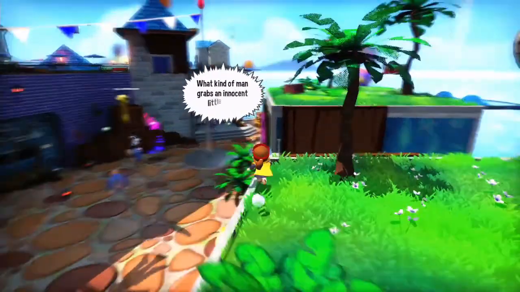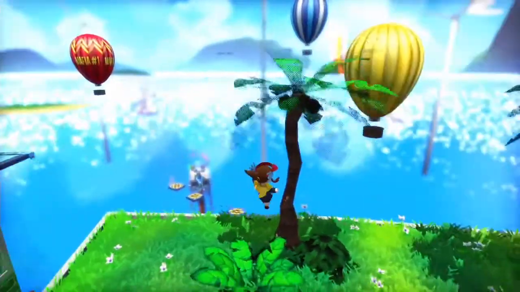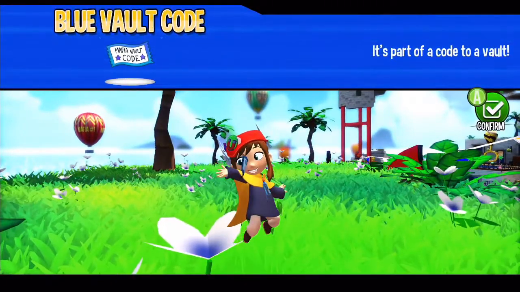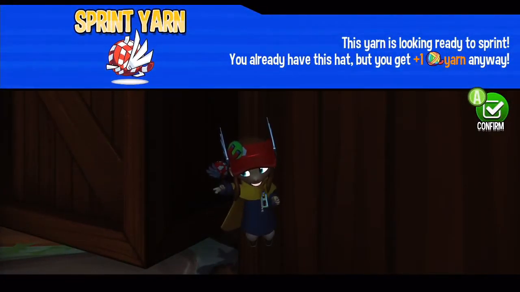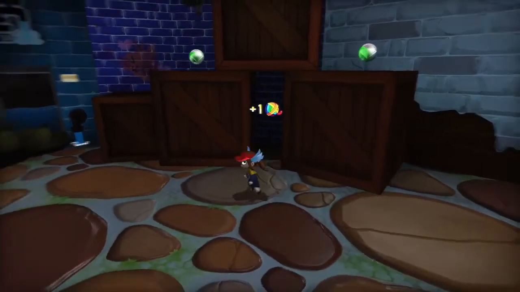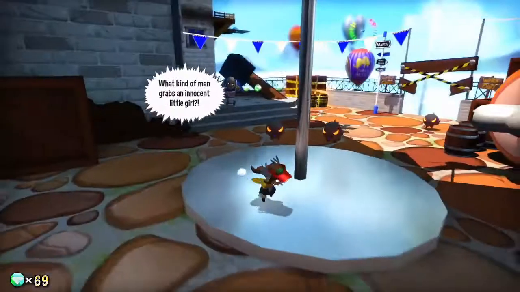One thing I will kind of not necessarily gush about in this game is the controls are a little floaty. Not terribly so, but just a smidge floatier than I'd like. And we have a vault code, just like last time. And last time we got the umbrella, so we can now smack bitches. And we got another piece of sprint yarn, but because we have the sprint hat, we don't need sprint yarn, but we get yarn anyway. So, to make a new hat, you really just need one of that particular hat yarn.